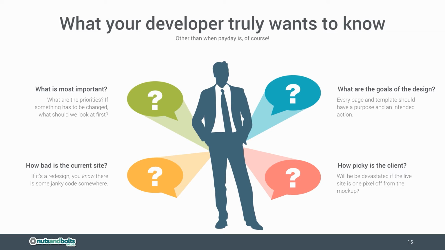Finally, we want to know how picky the client is. Not in a mean way, but we care just as much about the client's happiness as you do, and we want to make sure we get things right. Some clients are laid back and they understand if something needs to be altered or maybe the launch date moves ahead by a day or 2. Other clients may have a complete nervous breakdown. Either one of those is okay, but knowing that up front helps us take actions that keep the client at ease.